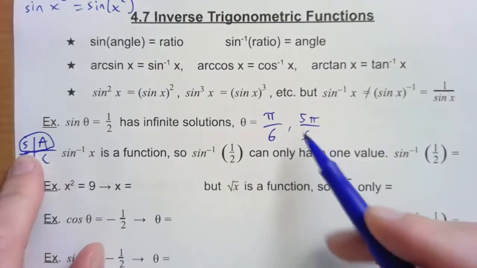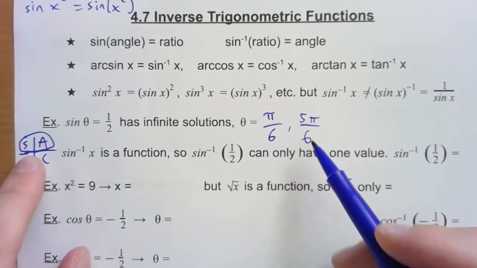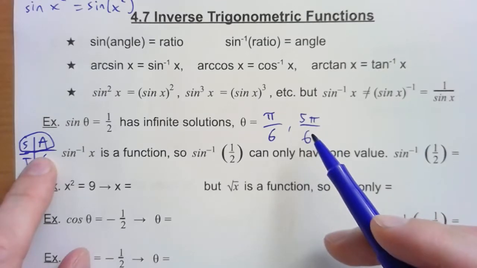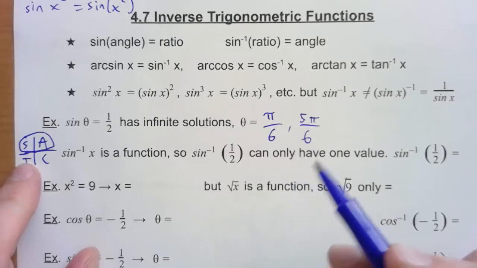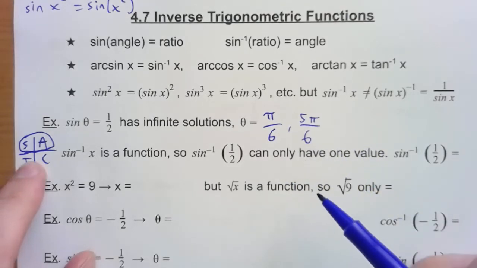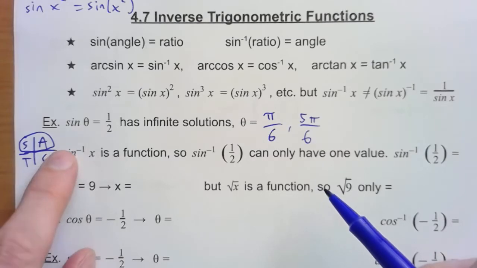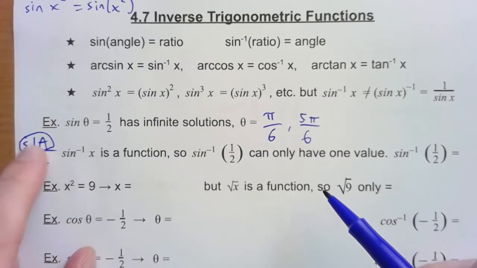If you need to take a minute to figure out that that's 5 pi over 6, that's okay. I'm going to be skipping through that from now on. But if you need to draw it and do pi minus pi over 6 and figure out the 5 pi over 6, or if you need to count around, like 1 pi over 6, 2 pi over 6, 3 pi over 6, 4 pi over 6, 5 is the next one that doesn't reduce.